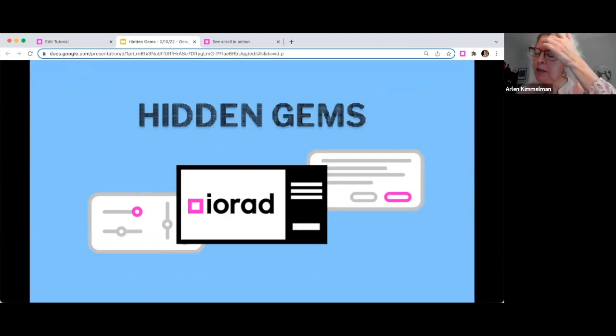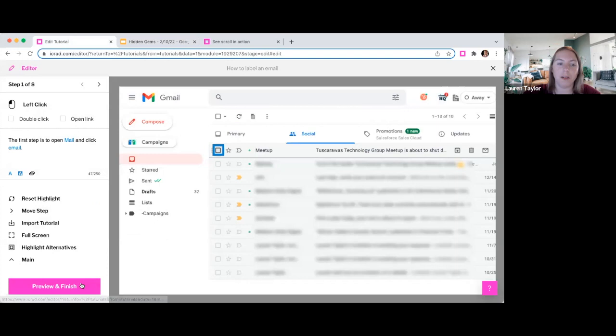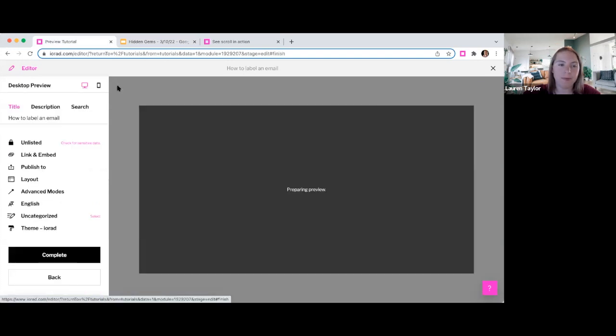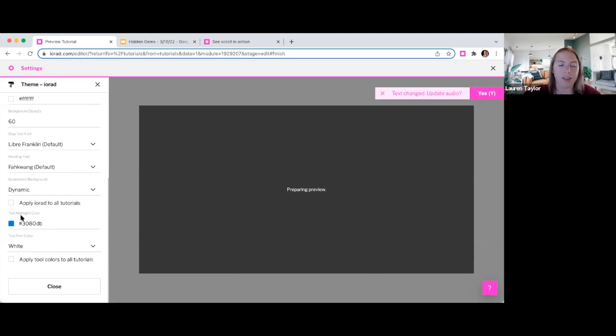Kristen asked first, when you have that capture gray box that you can turn off, but if you want to leave it on, is there a way to change that color? The gray box, no. You could change the highlight marker, which would be found in your settings here under theme. And you can scroll down, and that's where you can change that highlight color, but the gray would remain gray.